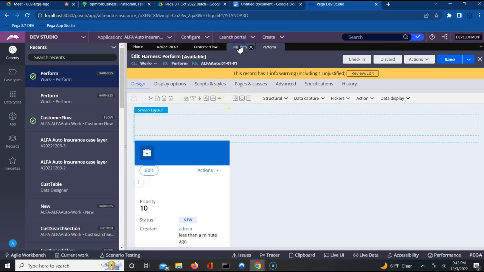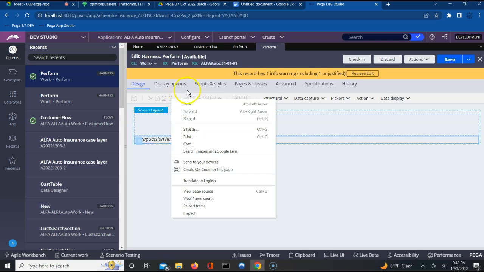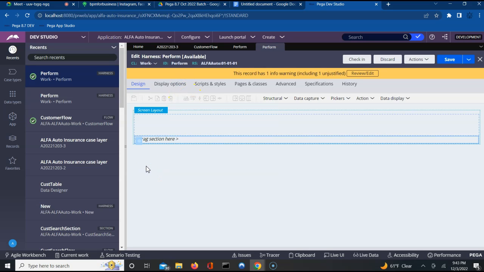If I go here, I can't modify it. It is locked, and I don't have a checkout option also. That is why I saved as this thing in my rule set, and now I want to perform some changes to it. To start with, let's delete what is there. So I want to delete this. Perfect. That's gone. Let me delete this guy also.